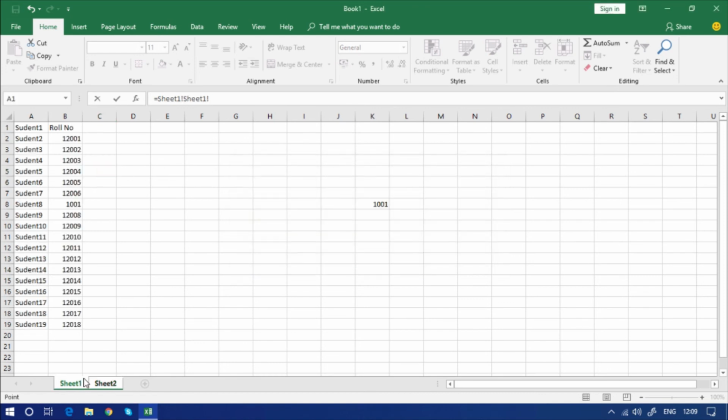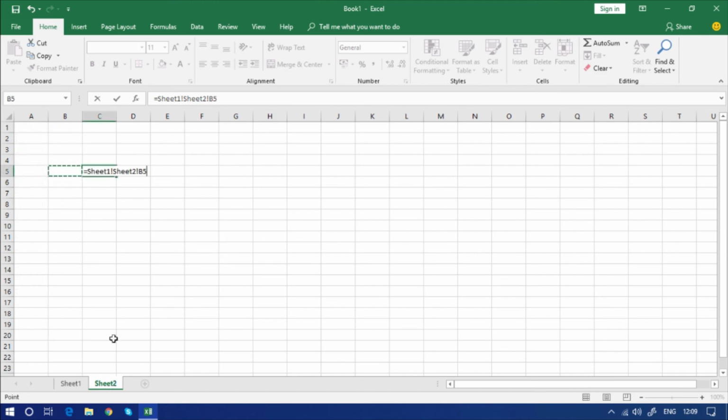Just a minute, let's see. I want to see this one, C5, B5. Here we have typed sheet 1, exclamation mark. I have to make it sheet 1 and B5. Just ensure there is a dollar symbol, and you can get access to that sheet's data.